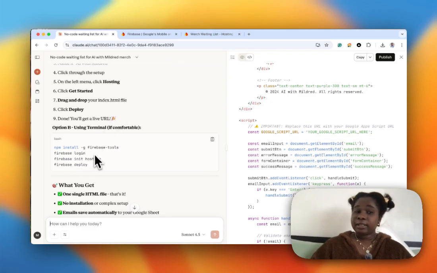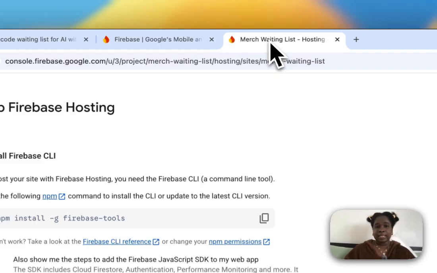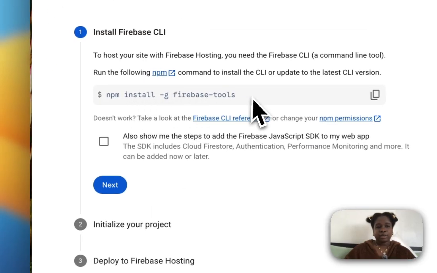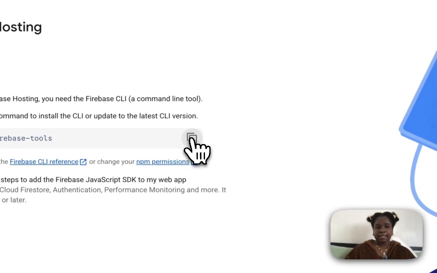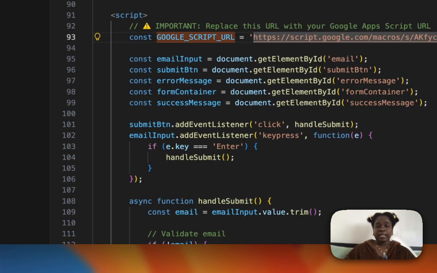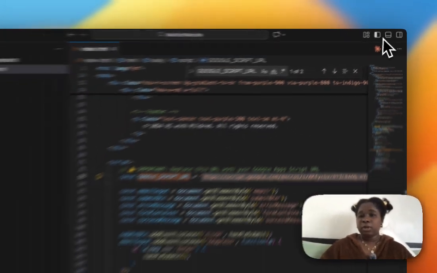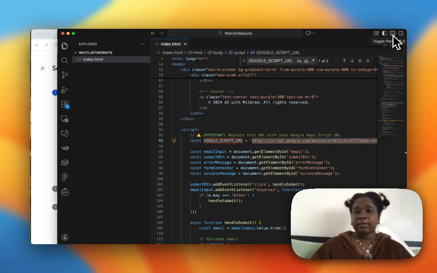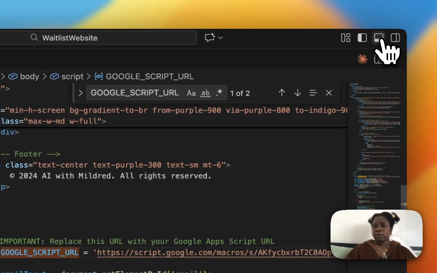I'm just having a look, keeping it in mind, just to make sure the one I'm following on Firebase is the same one. So it says to copy this command and run this command. So I've copied it. I'm going to go back to VS Code and I'm going to open the terminal. To see your terminal in VS Code, you have to toggle the panel. So the last but one, this one shows the terminal.